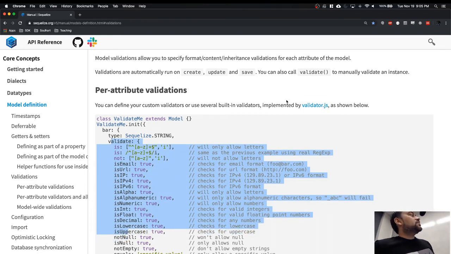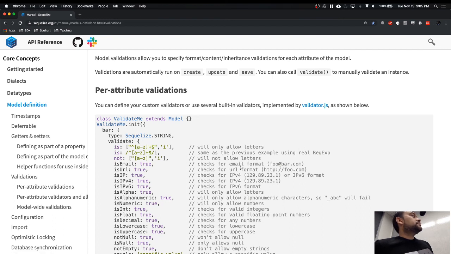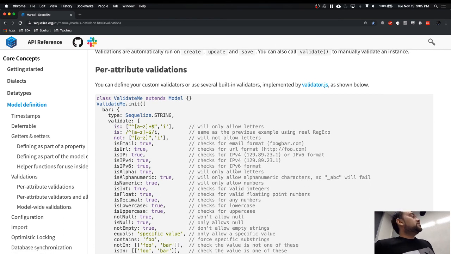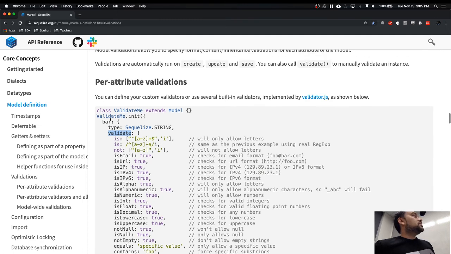These are coming from this file over here. Any validation that you add using the validate object is considered a custom validator. Basically, this means that these are not native, not part of Sequelize; they are using this library to bring in those validations.